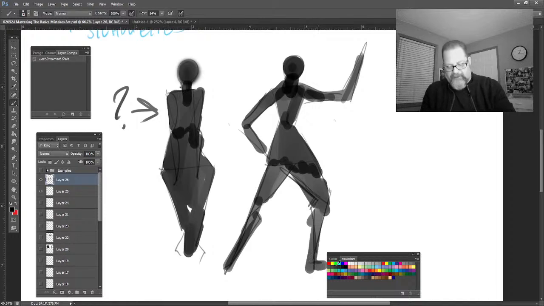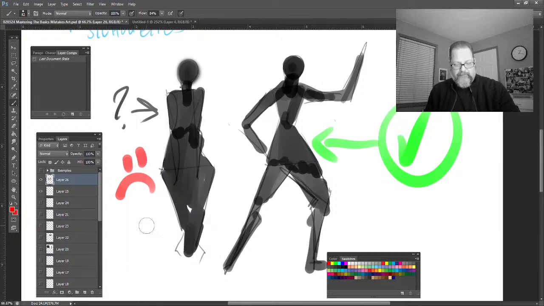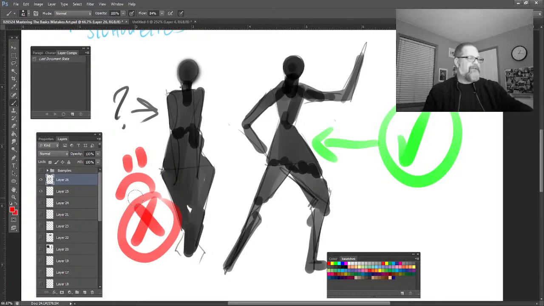Here we like this one here because it's clear, it's readable. We like that. You know, this had too many tangents. We don't like that. And on that side, that's sort of what we want to be seeing.